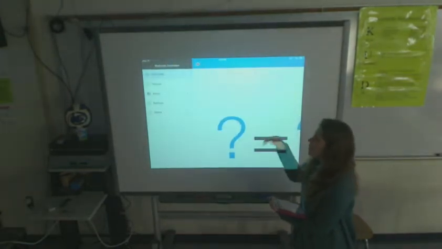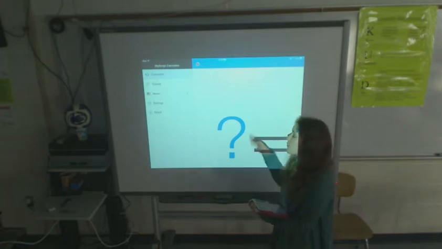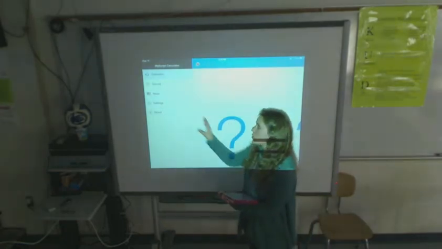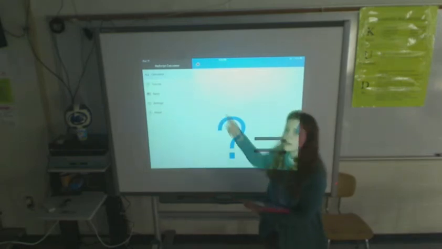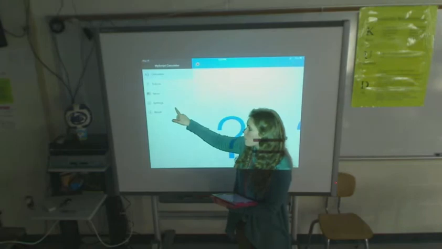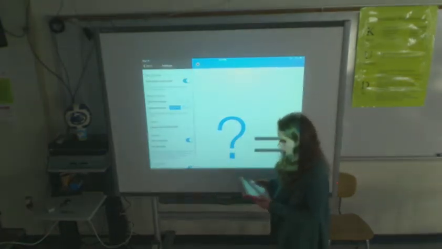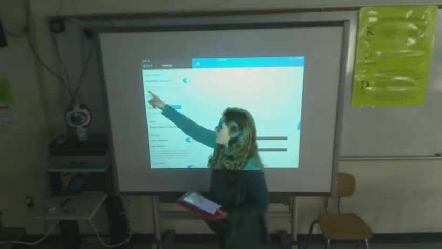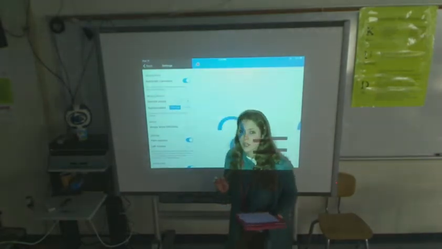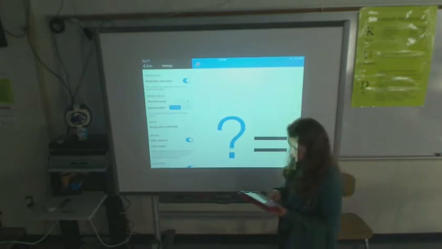Right up here in the left corner up top, you can go to the My Script calculator, and then a couple settings come out. In case you need more information from me, or for the My Script calculator, you can go to the tutorial, which will show you the different features that it has that I kind of walked through with you. And then the important one that I want to pick out is this settings button. If you go to the settings button, the very, very top choice says automatic calculation.